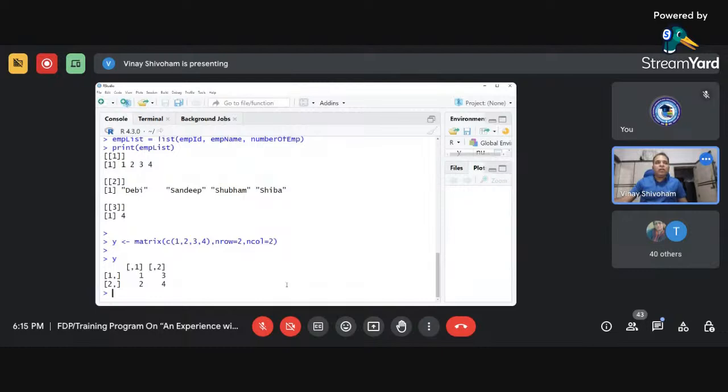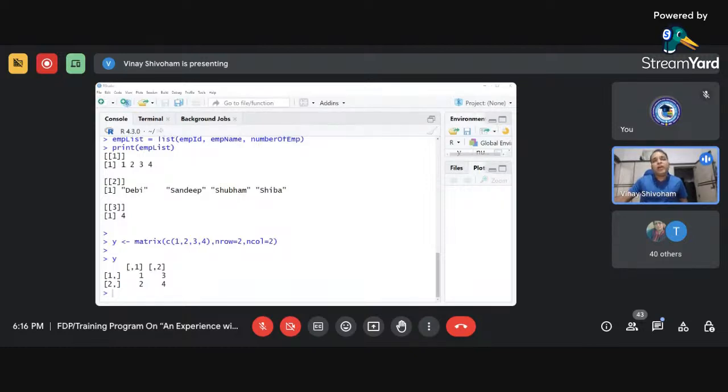That means rows and columns. Now remember, in R, columns are filled first and rows are filled second. So we have given a vector C, that means a vector of 1, 2, 3, 4. Four elements of the vector are there and they are filled like that, one here and two here. Means columns are filled first. That is known as column major order. So any matrix you create in R, by default it is created in the column major order, right?